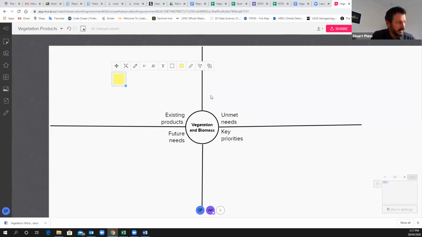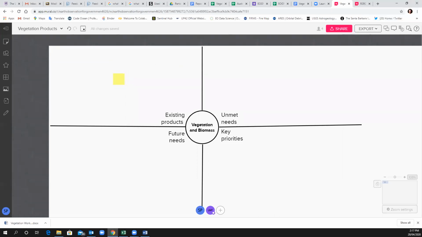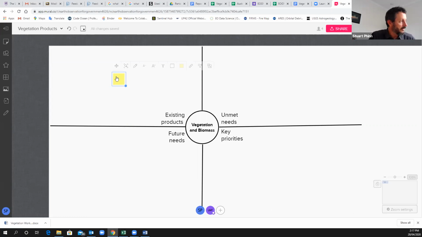I don't know if anyone has any thoughts on that, just briefly, other than yes, no, that looks really bad, or here's something else you might want to use as well. So I think it's a great idea, Stuart. Yep, thanks, Mark. Any other thoughts? Cool. All right. There are some challenges with multiple people using it, but we'll get around it.